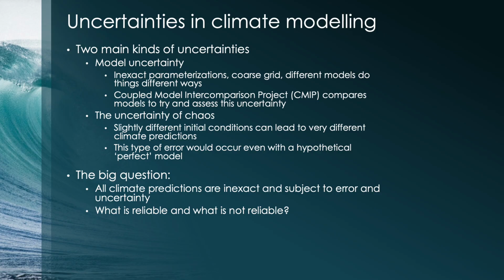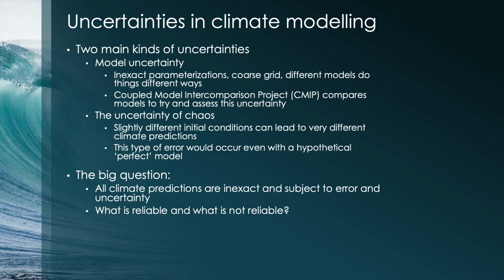And the fact that we put in all these parameterizations has a major contribution to the uncertainty, because those parameterizations are not exact. We can never really know exactly how good they are. We can experiment with them and test them. So there's all sorts of uncertainty in the models themselves. The models are known to be flawed, which does not mean they're useless. It just means that they're imperfect. So that's a source of uncertainty.